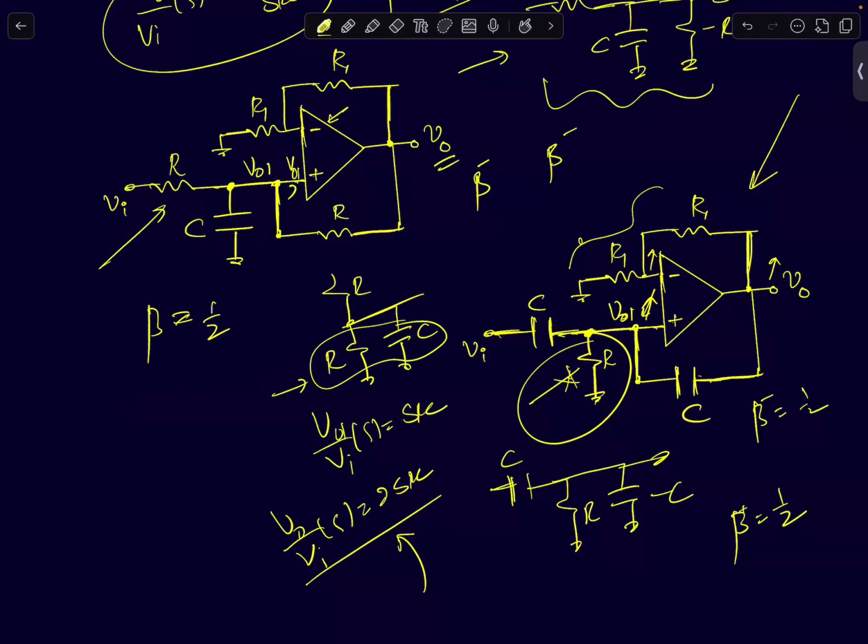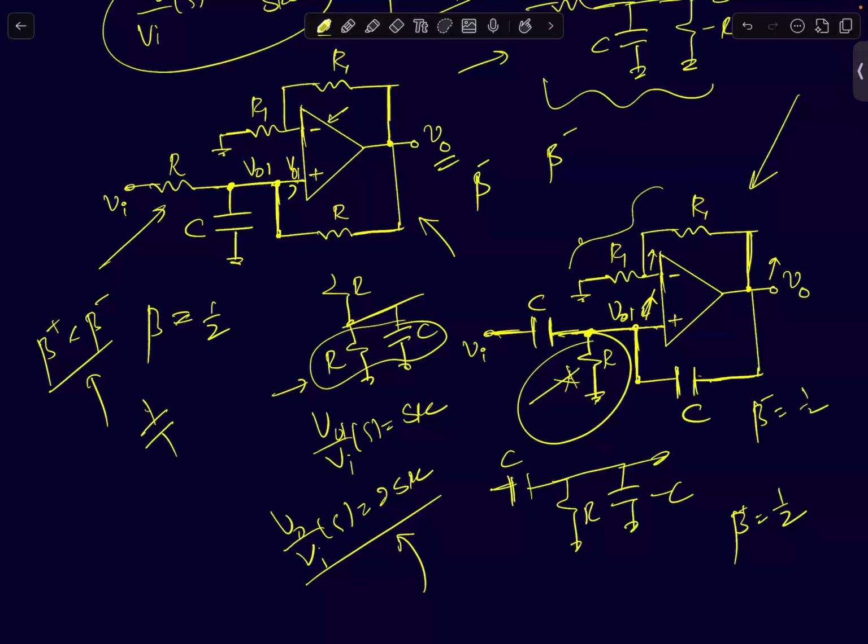When I put an additional impedance, that's going to decrease the overall impedance of this parallel RC network. That impedance slightly decreases, but at high frequencies it will become very low, very small. So your beta plus will become slightly smaller than beta minus. The moment I add a capacitor, that will slightly decrease your feedback factor beta plus. So therefore, we can say this circuit will still be in negative feedback mode.